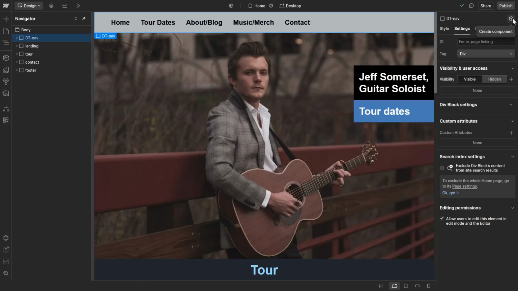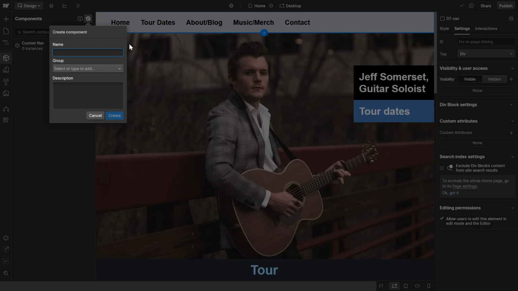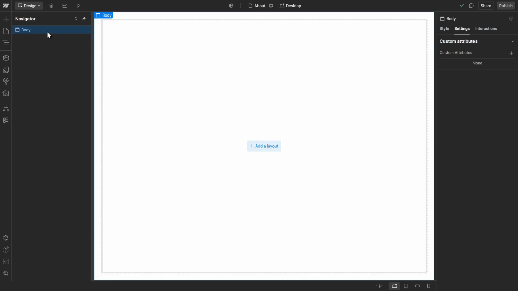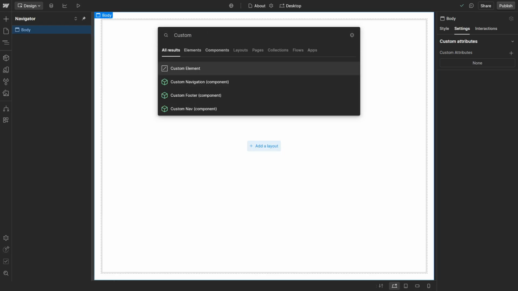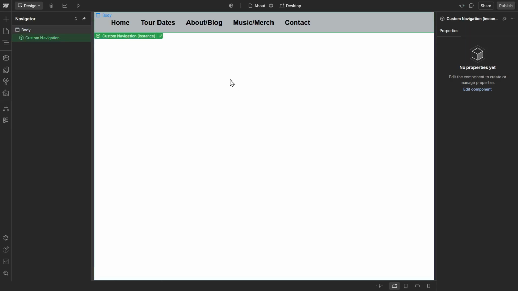Hi there. In today's Webflow tutorial, I'm going to show you how to make repeatable instances of your elements using components. Components are just basically a nice way for you to recreate the same thing over and over again without having to actually recreate it over and over again. Simple point and click and you're all set to go. To learn more about components, click the link in the description.